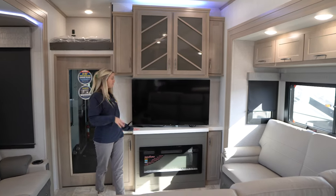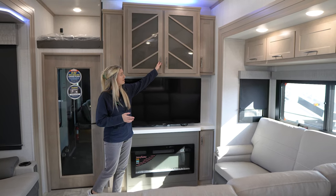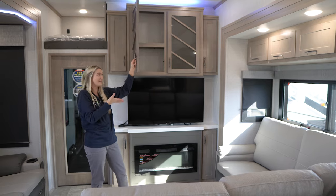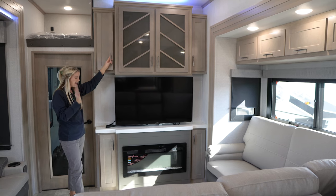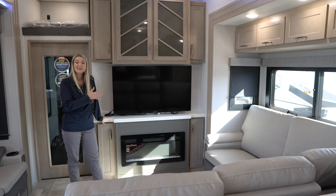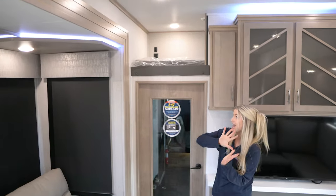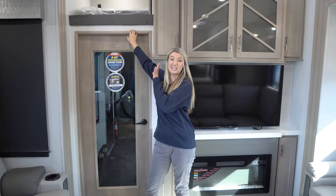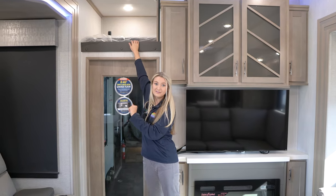On the other side of the couch we have our entertainment space with a massive TV on a swivel so you can see it from different spots in the camper. We have lots of storage on both sides that open up for puzzles, games, and different items. Over here is our indoor-outdoor speaker system controller, and down below is more storage on either side of our fireplace. The fireplace works as a heat setting or just as a light when it's dark. We also have an extra bunk bed up here — perfect if you have lots of visitors who need an extra place to sleep, and a ladder is included.